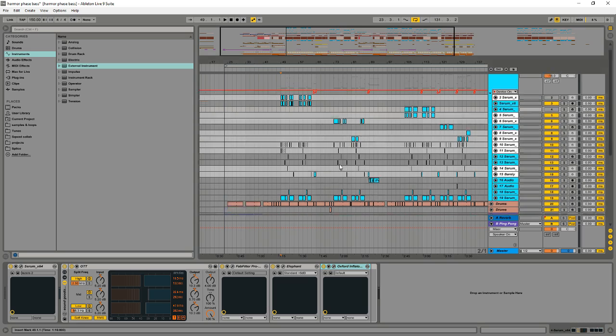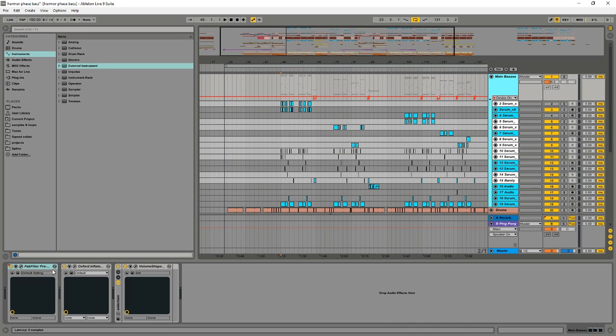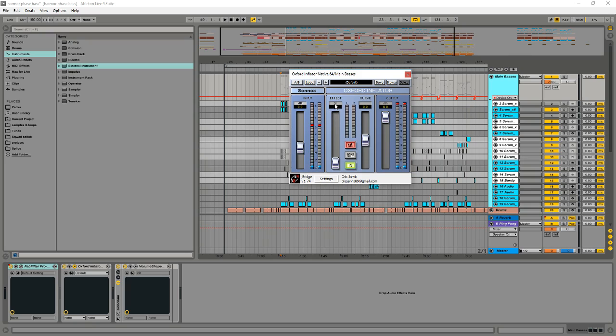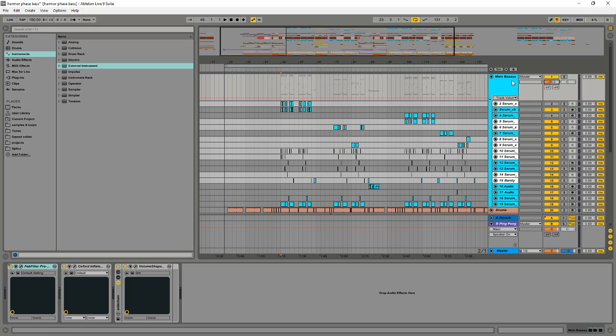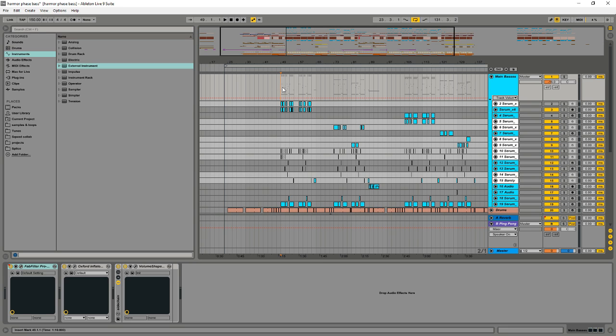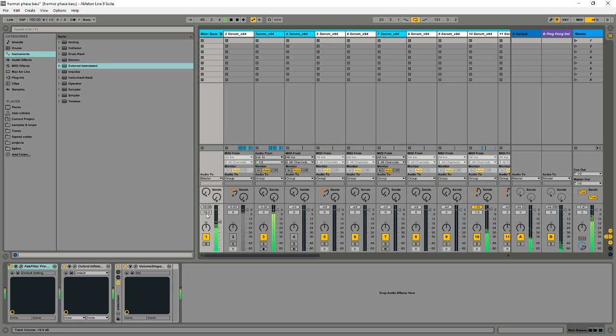It's handy. And then on the groups as well, I also put another Oxford Inflator, which is not actually doing anything. As you can see, the effect is not on, but it's just cutting off all the peaks. So whatever level I set this group to, which I've got at -16, I know that that is where the levels are going to be, as you can see.